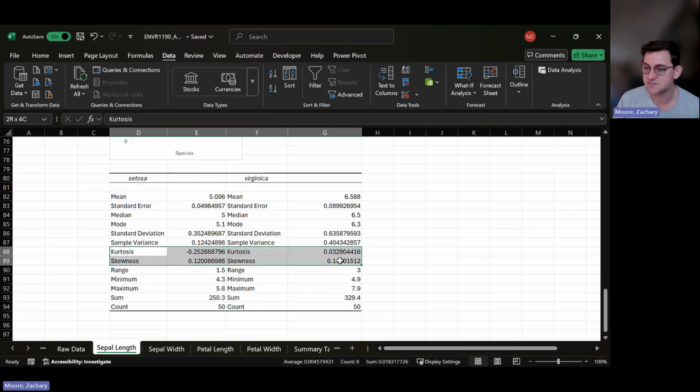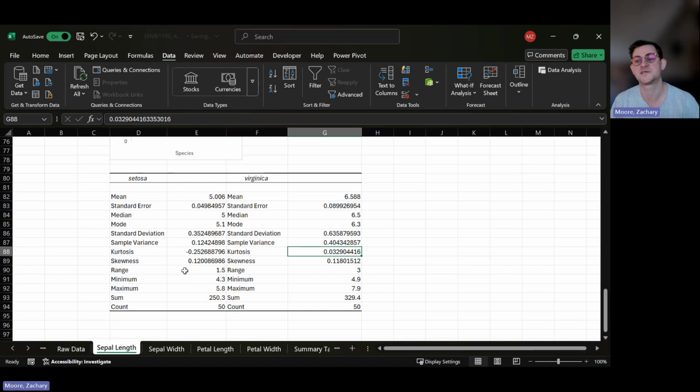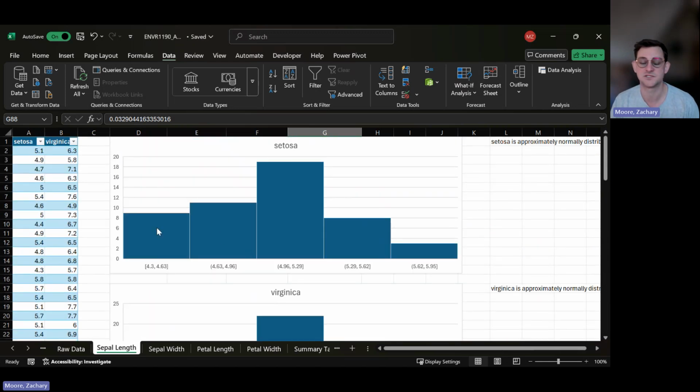It also gives us these measures of kurtosis and skewness. And so skewness is kind of thinking about that distribution on whether it goes to one of the sides or the other. And the kurtosis is also thinking about the shape of it in terms of how closely it fits to the normal. So we'll do more on using these to kind of understand normality later. But again, for the sake of this assignment, what we're going to do is just look at the shape of these curves to determine if it fits those assumptions of normality.